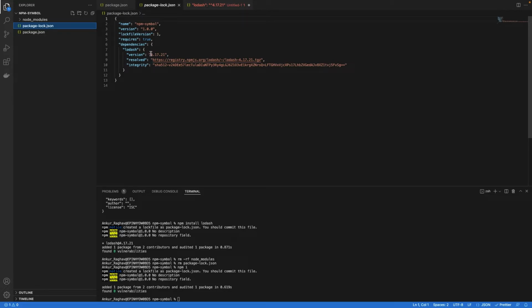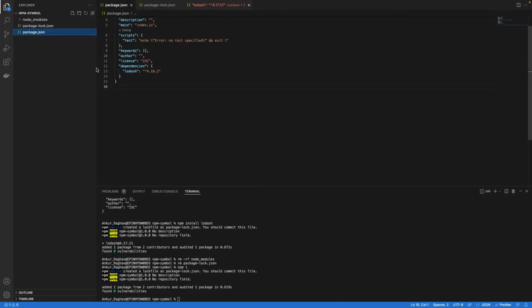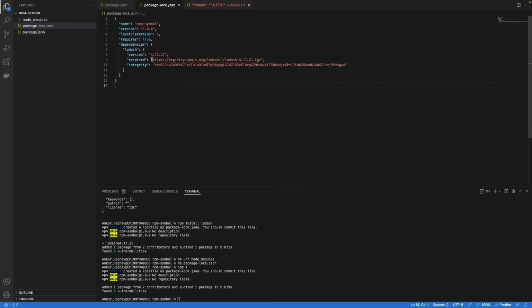See, 4.17.21. This is the version that is installed. So because of this caret symbol, it will find the latest minor version and the latest patch version against that minor version. So we have 4.17.21, that is the latest one, right? So this version got installed on my machine in this folder.